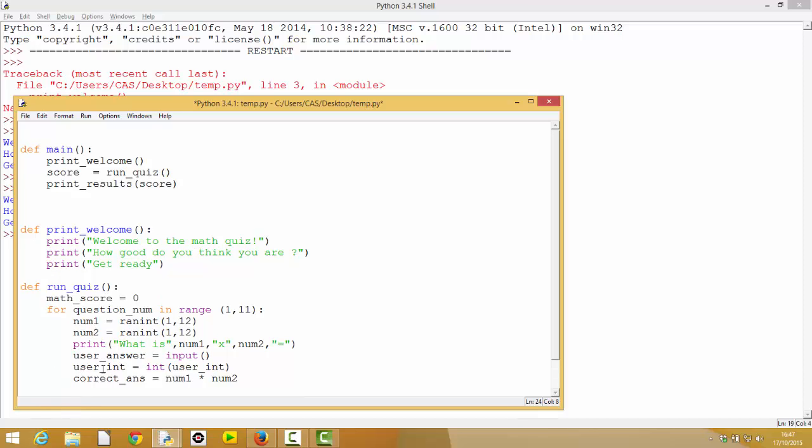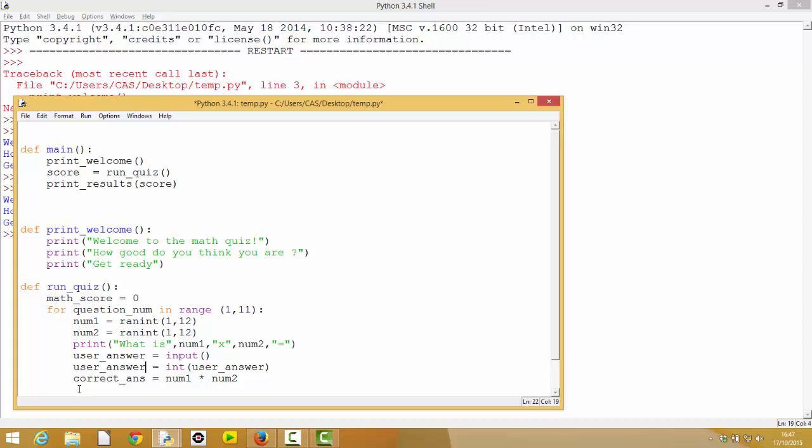So at this point, I've called it user int there, but there's a bit of a typo going on. I want to assign it to user answer. That's typical of things that you do. You're thinking ahead and you make mistakes like that, and obviously it would have failed at some point when it found it was an unknown variable. So I've got user answer being converted from a string into an int here.